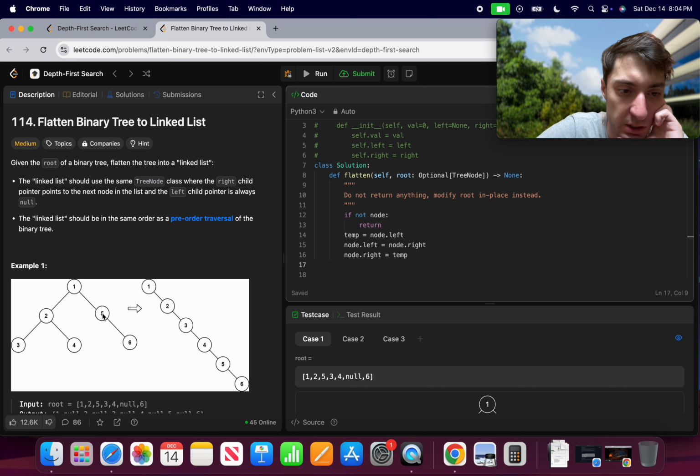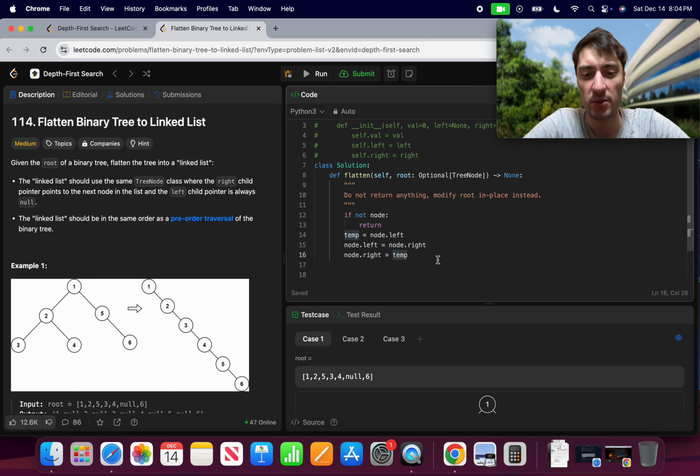Now I want to come down here to 2. Okay, so I want to recurse on the right one now, because the right is 2. So I want to flatten node dot right.